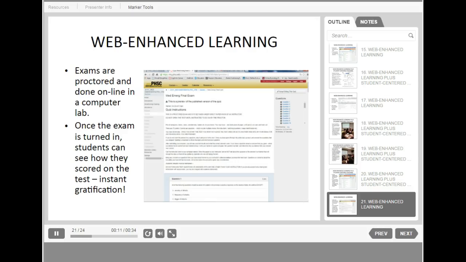Once the student submits the exam, the student's grade, as well as correct answers, will be visible immediately, which eliminates post-exam stress. The student also will have the opportunity to speak to their instructor to clarify any questions or confusions prior to leaving the computer lab.